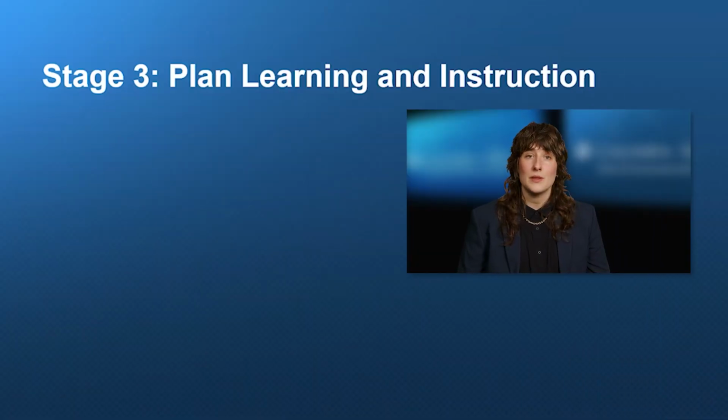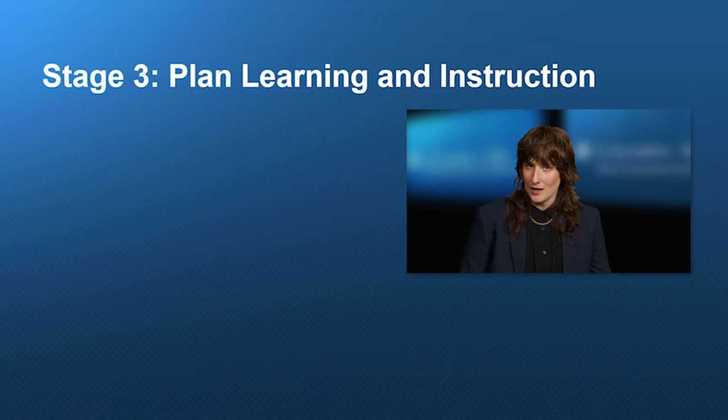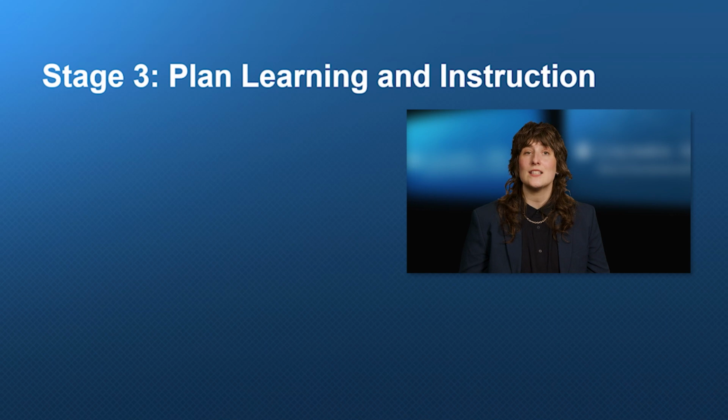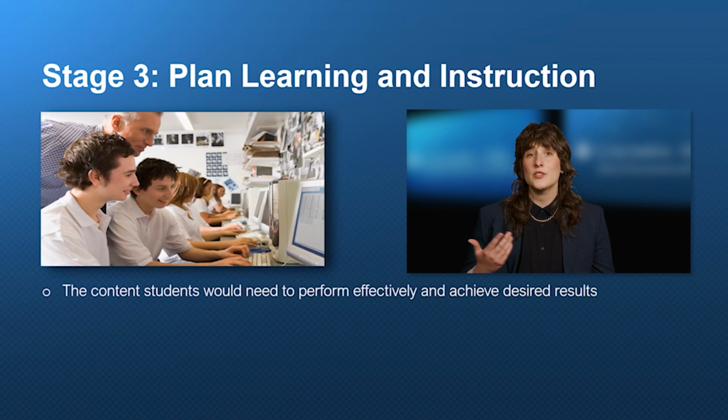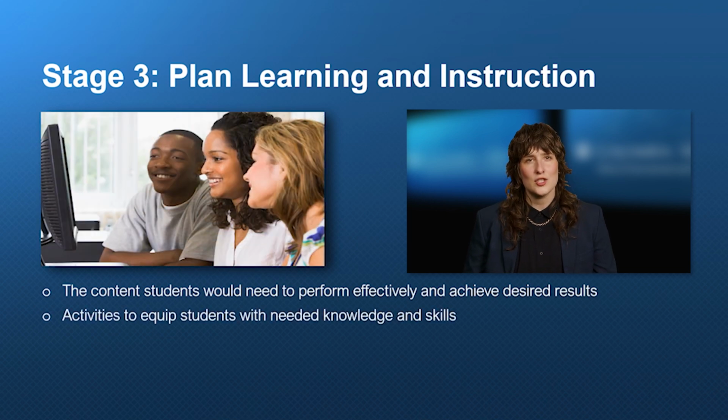Once an assessment plan is in place, instructors can move on to Stage 3, planning learning experiences and instruction. But this step is all about determining what will be needed for students to achieve the desired results. This includes content and activities for students, as well as methods of teaching specific to the given learning objectives. To implement Stage 3, instructors should ask themselves, what knowledge, concepts, and skills will students need in order to perform effectively? And what method of instruction and student activities will best lead to the acquisition of this knowledge and skill?